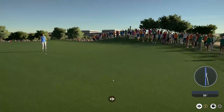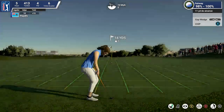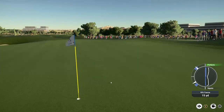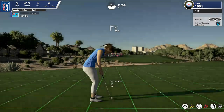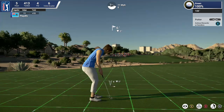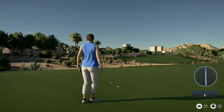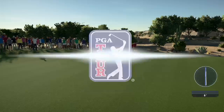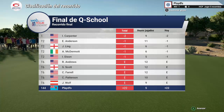And just missing. And that putt appears to have gone a little astray. And this one's about 6 feet away. Oh, I thought that one was going to be in. Well, you don't see that every day. The shot limit has been reached on this hole, and we are moving to the next one. And her ranking has just dropped 3 spots on the leaderboard after that hole.